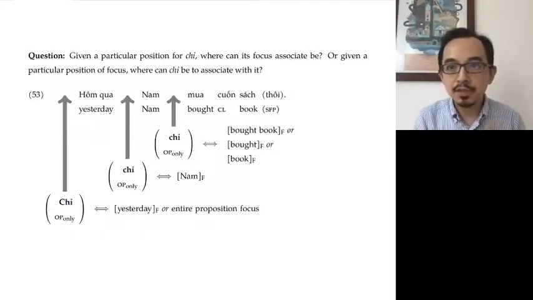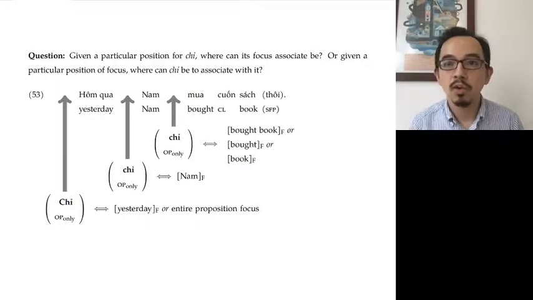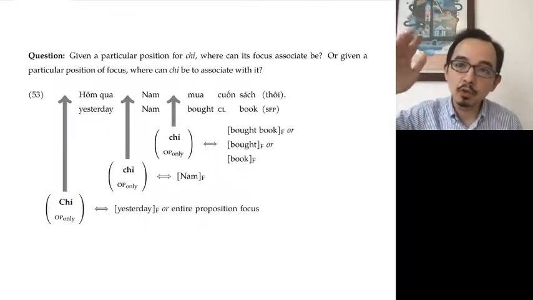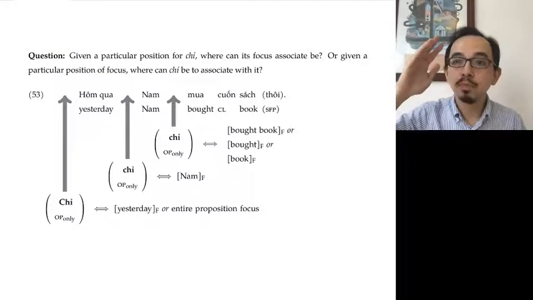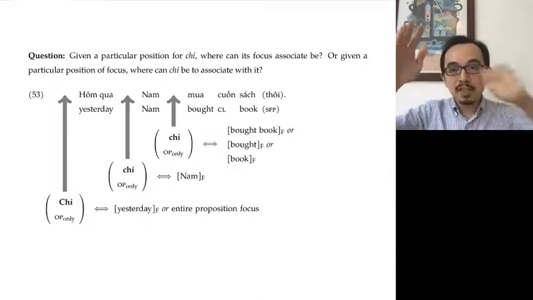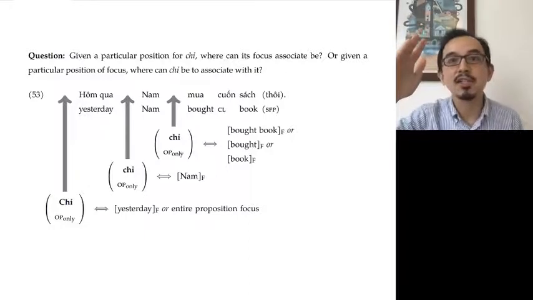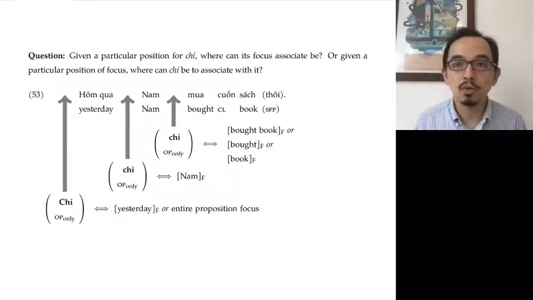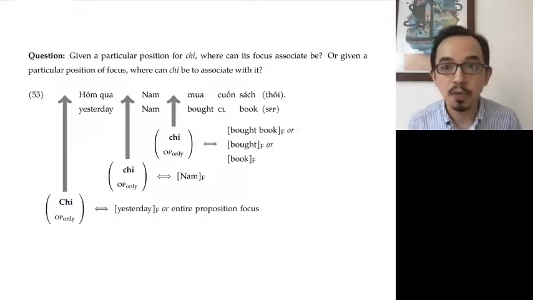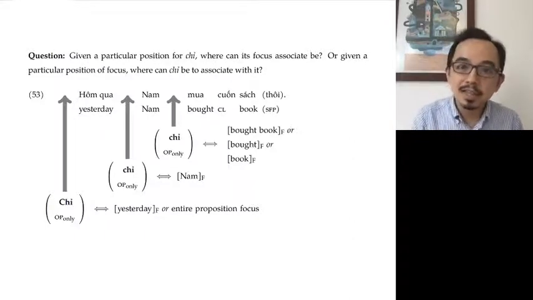Remember that based on what we've already introduced, chi clearly is a sentential focus particle. It clearly sits on the clausal spine, and therefore the semantics should predict that it should be sensitive to focus anywhere inside its sister. It should only be restricted by the classic C-command restriction on sentential focus particles like English preverbal only. But instead, that's not what we see.